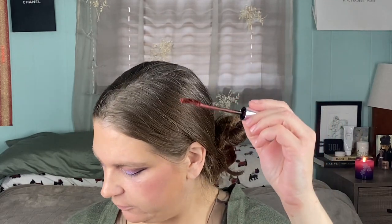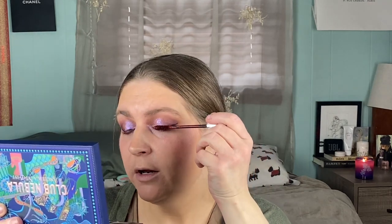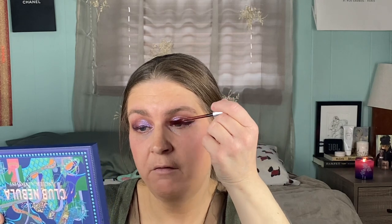Do some mascara. So I have my Diorshow Iconic Overcurl in Bricque. This is the brick red one. I've worn this a couple times since I first used it, and it really is very pretty. Very, very natural, honestly. It's not super evident that it's red. It's just a nice tint for your lashes. And I think it looks beautiful with the brown liner. In this light, where it's really bright, I can obviously see more of the red. But if you just look at it, it just looks like my natural lashes have some actual color to them. That's beautiful. I love that.